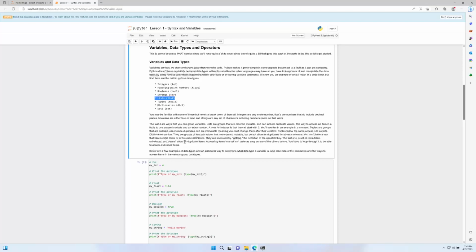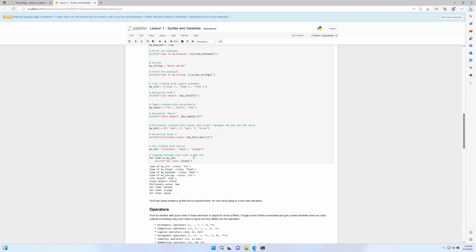So if I say something and you're like, I don't know what the heck that means, you can either read through this or look it up. Look it up on like W3 or Geeks for Geeks, and it'll have probably a better explanation and code examples.